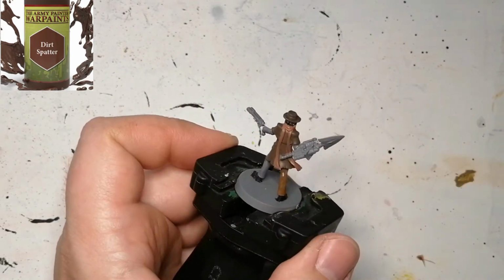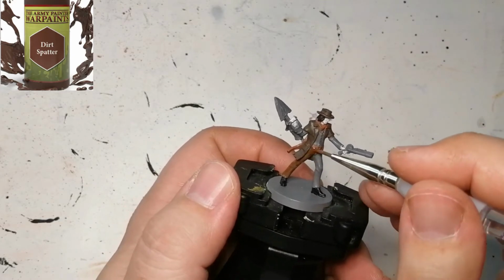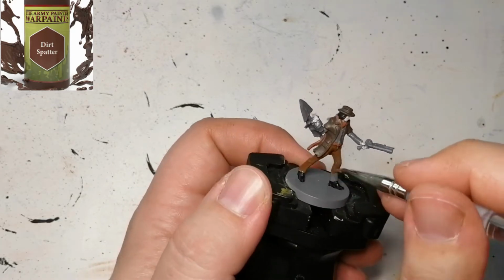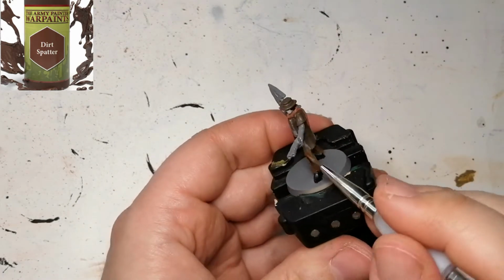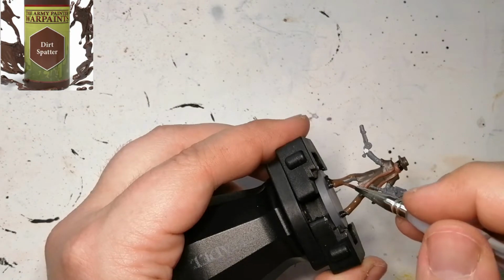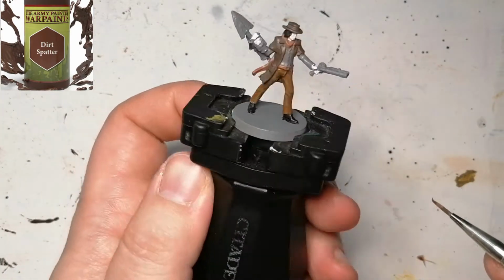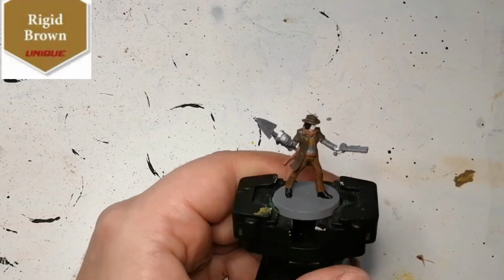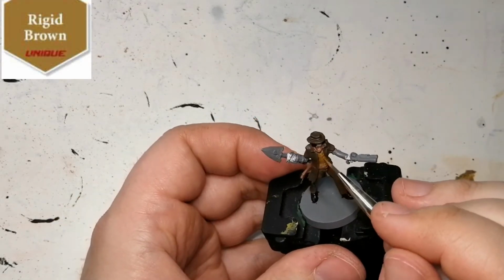Now, I've used this before, I've mixed this thing up, it's got a mixing ball in it. Somehow it feels more like an effects paint than it does a war paint. I find that this thing doesn't cover well, I've always had troubles with it. I don't know if I'm doing something wrong with it. Anyways, leave your thoughts down below in the comments if you've used Dirt Spatter before and what you think about it.